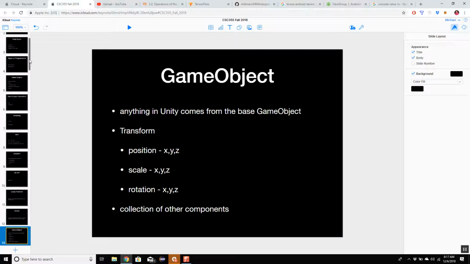Definitely the concept of a transform and position, scale, rotation. I probably would not ask you it outright like this. I think that was on the midterm: just tell me what a transform is and what are the three pieces, Vector3. So you should know what a Vector3 is. You should know what a transform is. You should be able to identify it in code. You should be able to create it in code.